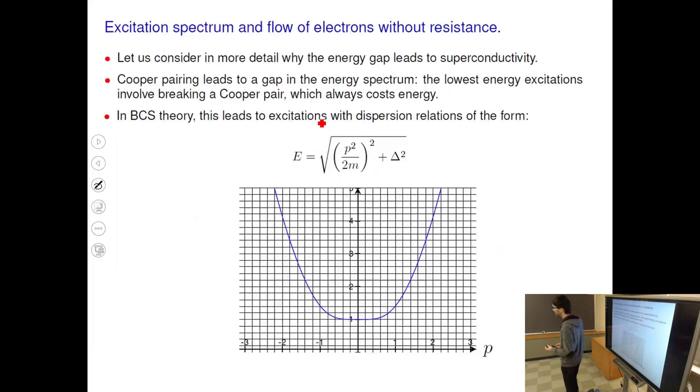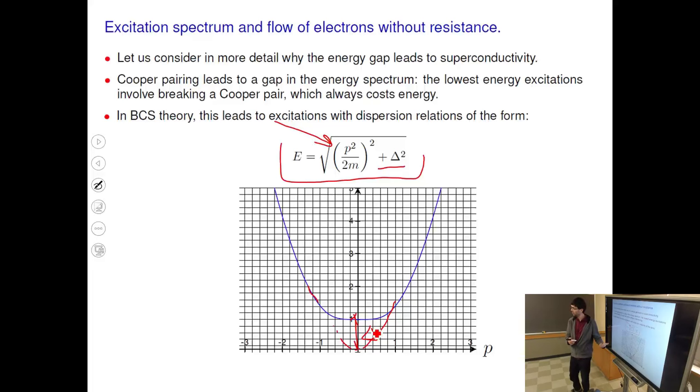You can understand by using the concept of a condensate why there could be supercurrent, current flowing without resistance. And this can be understood by considering the single particle spectrum in a superconductor. So single particle excitations are described by this formula, and what's wonderful about this formula is that here you have the parabolic dispersion, like for free electrons, right? But because it's combined with this delta squared term and the square root, then for small momentum p, there is a strong distortion to this parabola. And what happens is, rather than going through zero, this dispersion relation has this flat bottom here. And the size of this lifting is exactly delta, the superconducting gap.